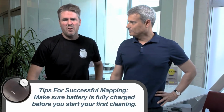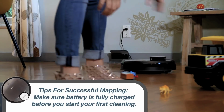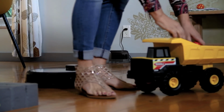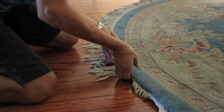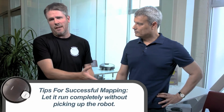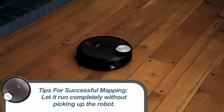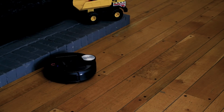Yeah, the first thing you should do when you set up your robot is look around your house for any obvious obstacles that the robot might run into, whether it's loose cables or fringe on an area rug. Maybe just clean it up a little bit, get it out of the way, so it has an optimal area to run in first to create that map. After it creates the map, you can set up barriers using your app to make sure it doesn't go over those cables or go under that rug. Or you can map off entire areas of your house so it won't go cleaning in them. But first we want to create that map so it learns where it can and can't go. And then you can set that.